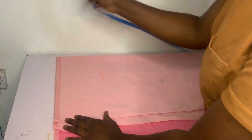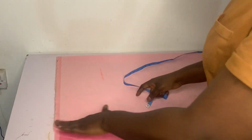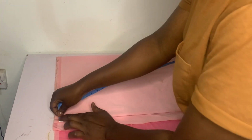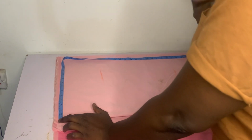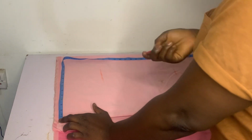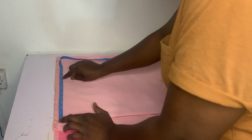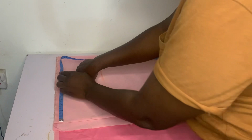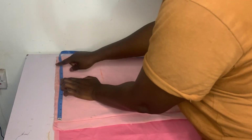Then I'll now go ahead to take my vertical measurements. Sorry, it was meant to be vertical measurements. So now I'll be taking my horizontal measurements. First of all, I'll be taking my waist. My waist is 35 divided by, I've already calculated it. I'll be taking my waist 8.95, but I'll be adding 3 inches allowance.